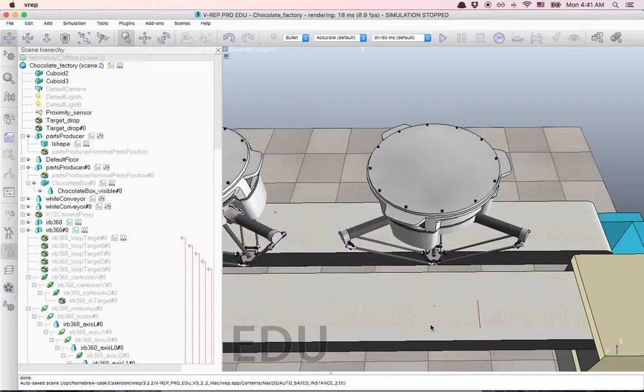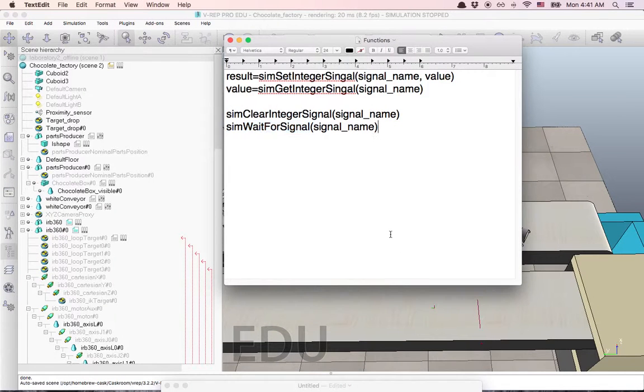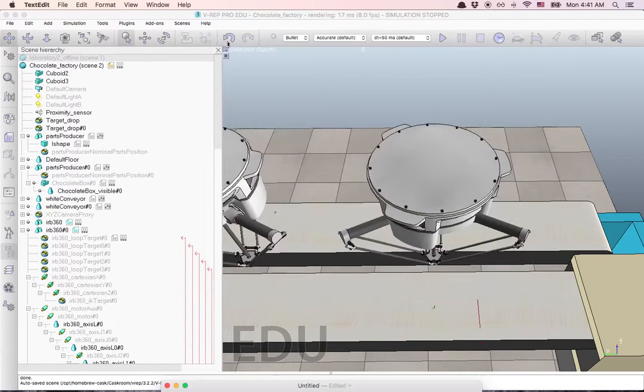What do we need to make this sensor work? So the first thing that I want to know is for this part, you want to put the code for reading this sensor in a non-threaded script. Why is this? Because we want to be reading this sensor on every simulation step.